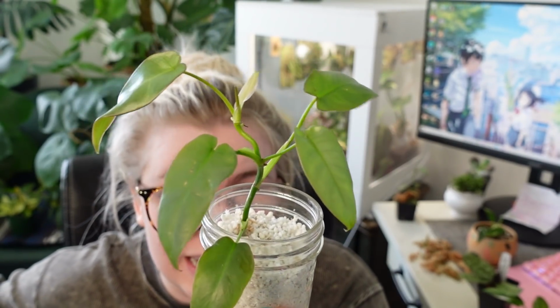And they grow so easy. They propagate so easy. I'm actually about to air layer this one. I'll probably just do that after this video because I'm gonna propagate. I'm gonna make a bunch of babies. I'm gonna have a ton of Atabapoense babies. The best baby houseplant in the world.